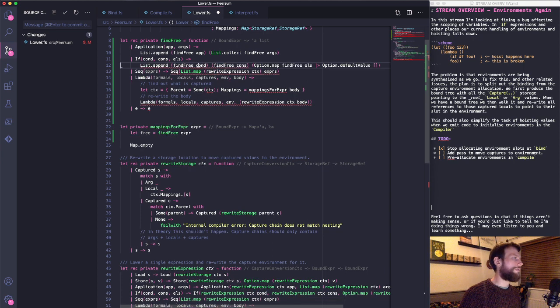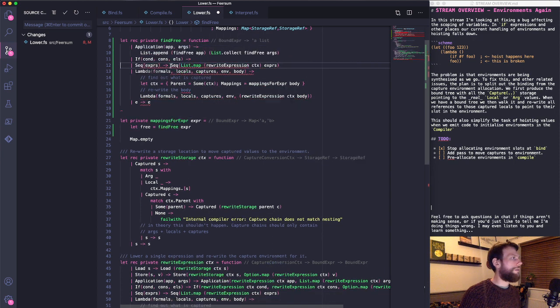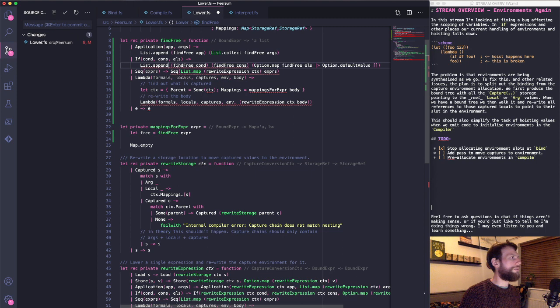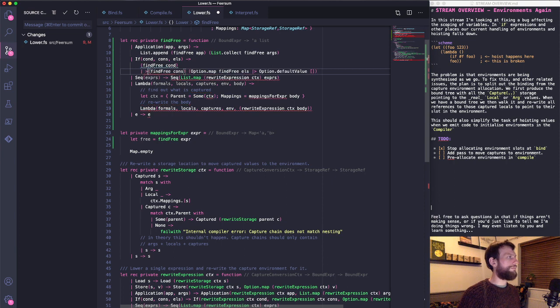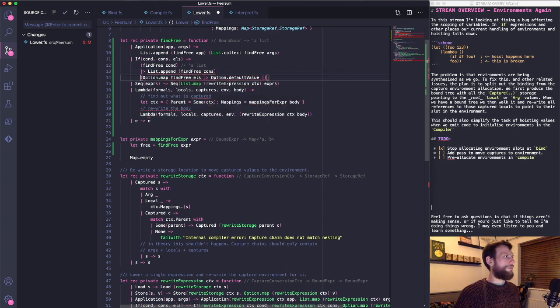And I'm also starting to feel that maybe it would be easier if we did the appends with a pipe. And another one here.